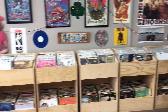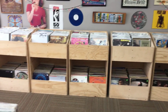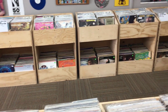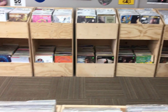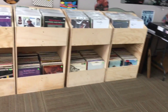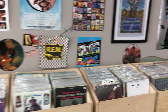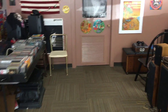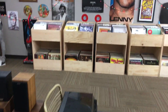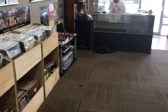Along the back wall there's a lot of soul and jazz, and I found they had some really cool stuff in there. I dug around and I've got a little stack I'm taking home. Down along the bottom you'll see the five-dollar records — I think they said six for twenty or something like that. There are also some CDs, some hi-fi equipment, a little bit of everything, and up at the counter you'll see some additional collectibles as well.